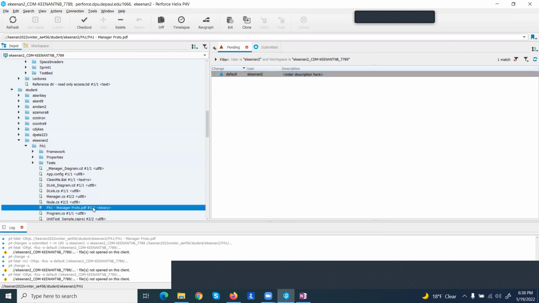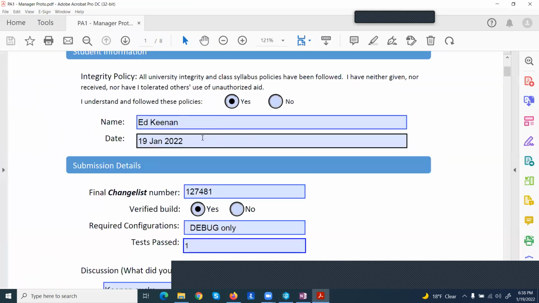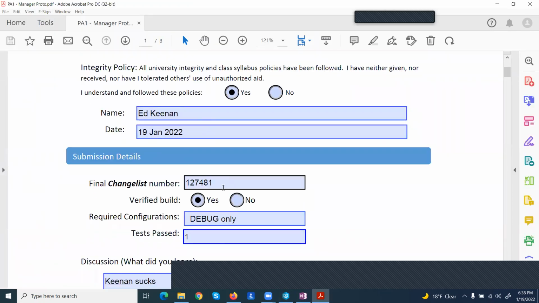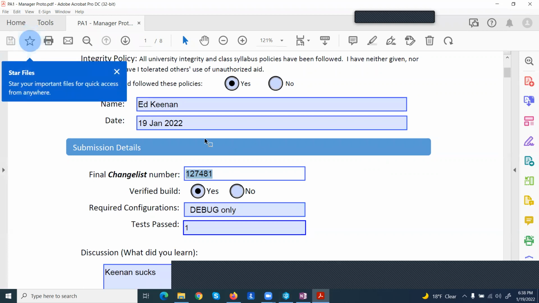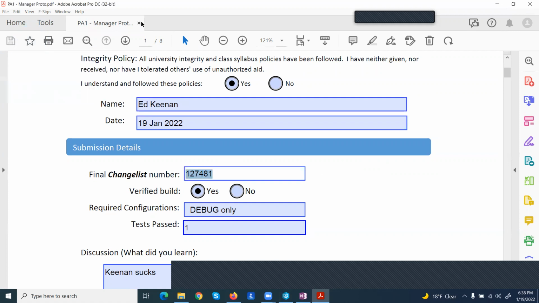Now the PDF has everything filled in. I know what the latest version that you did. This is just a safety. I'm going to grade the latest stuff, but this is just, if something catastrophic happens, we know that you said this number worked. So then we can go investigate.